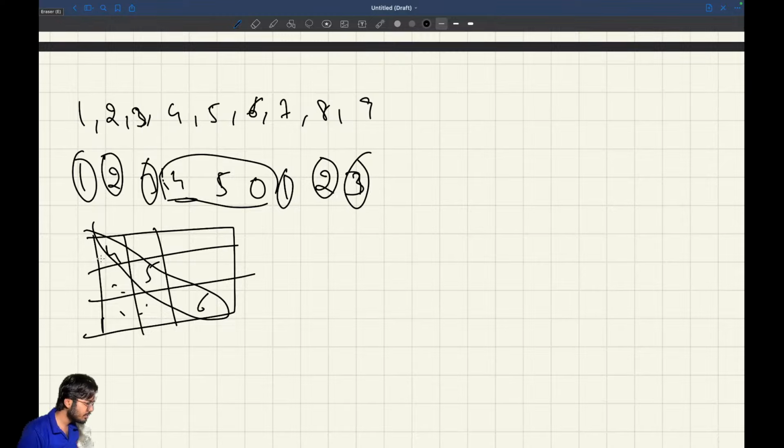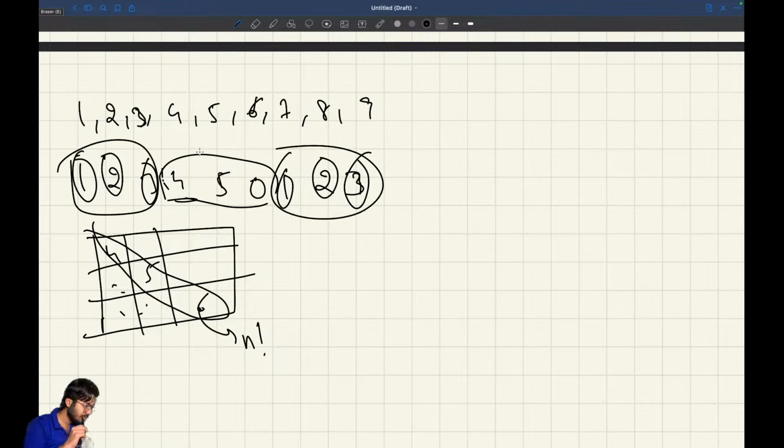The number of ways to do this: for here we get n factorial, and for here we will get the repeating digits, so for this case it will be equal to 3 factorial.